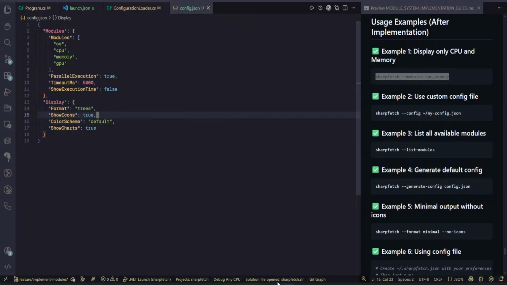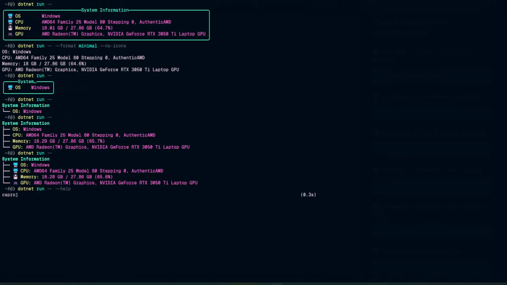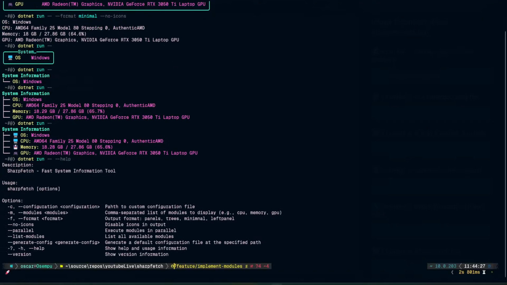I think we can actually go and check for dotnet run help, and let's see the available commands so far. Yeah, we have no icons, parallel, list modules, generate config, version, format. We have these formats. Maybe for this I can put them in a set of brackets, so it is easier to look at.